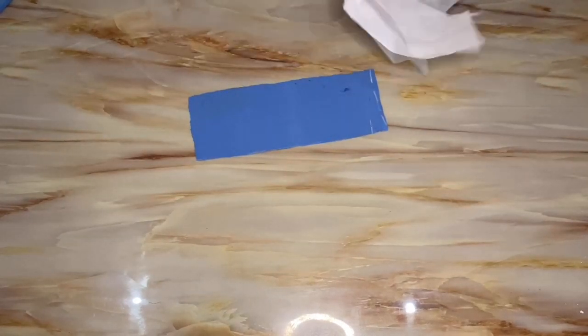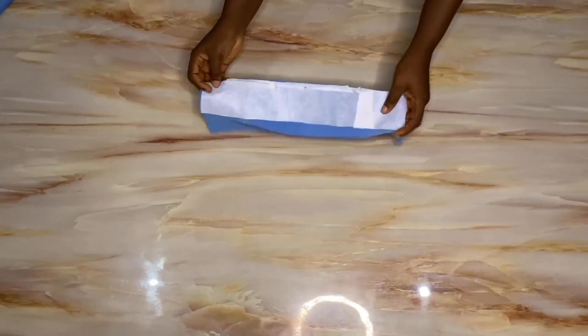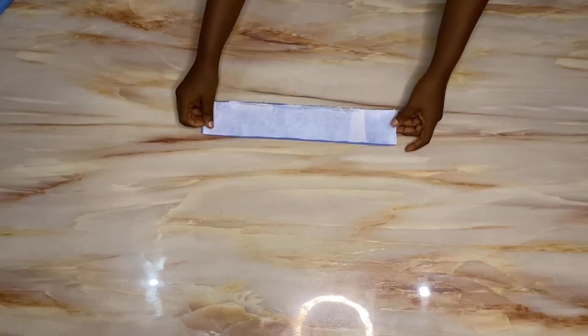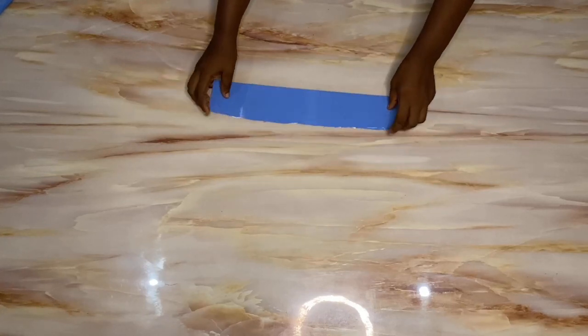Next, I'm going to go ahead and iron in this paper stay. You can see I have ironed in the paper stay on one side of the fabric. So you go ahead and fold it in and close up these ends with 1/2 inch each.